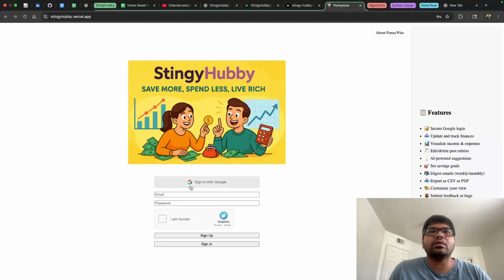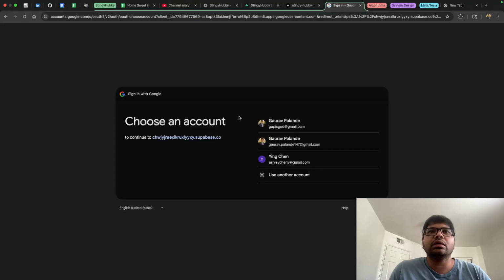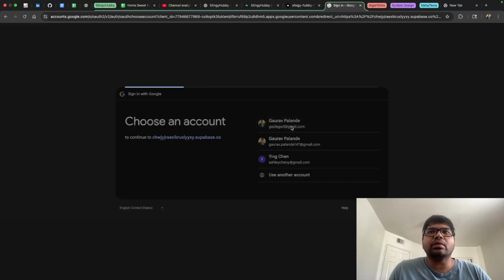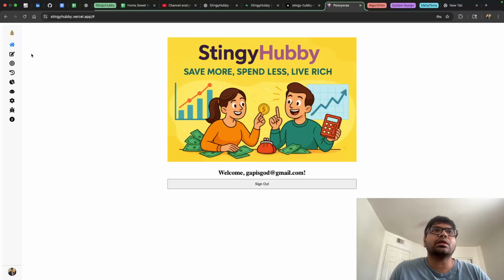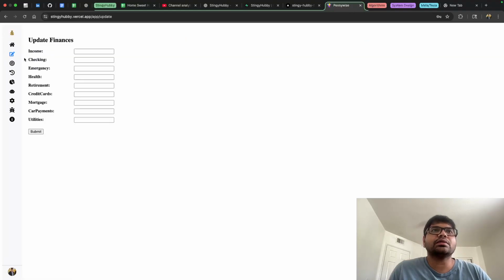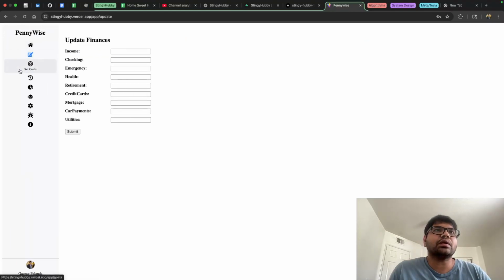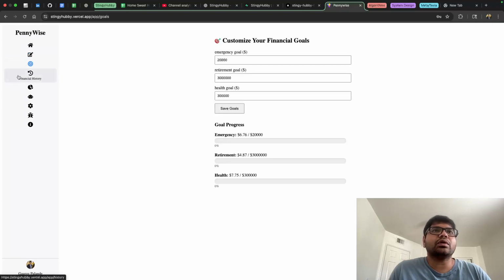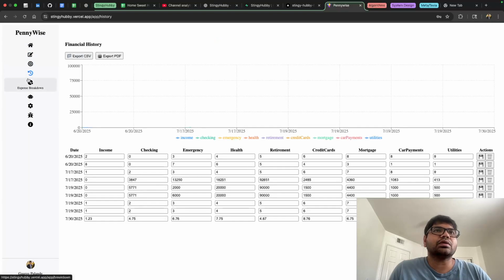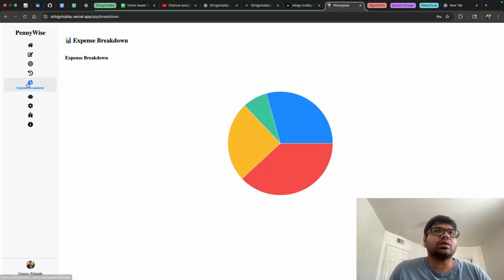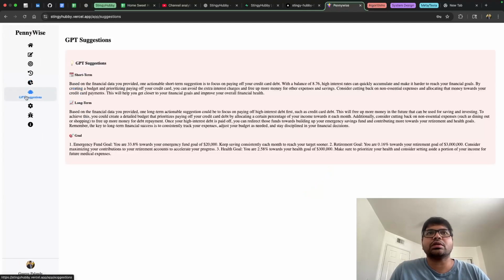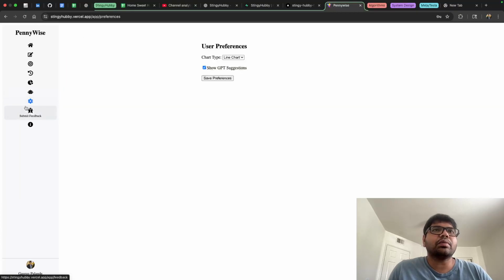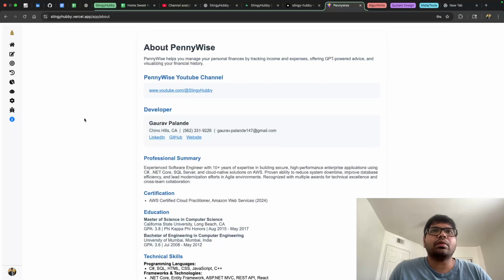Then we come out, I sign in with Google, and I go to my account. Let's look at the update finances. I don't see anything. I still see PennyWize. Then I have the goals, and then I have financial history, then expense breakdown looking good, GPT suggestions looking good, preferences looking good, feedback, and about page.